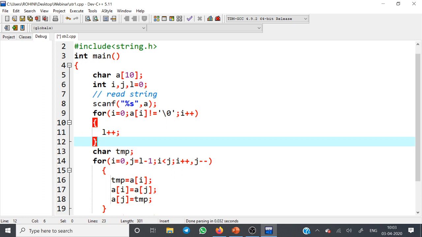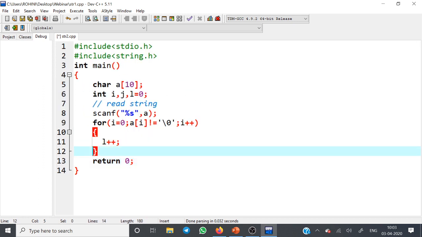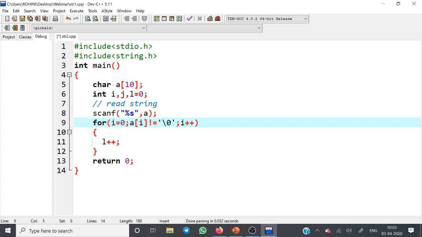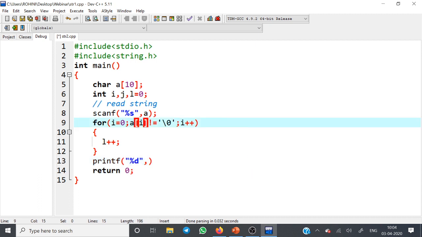We have identified the length of a string. So here l contains the length of a string. This for loop reads the character array elements until it reaches \0.